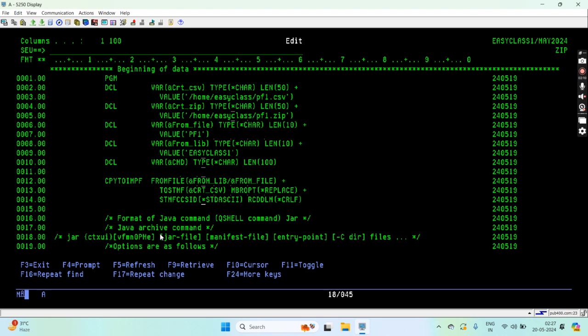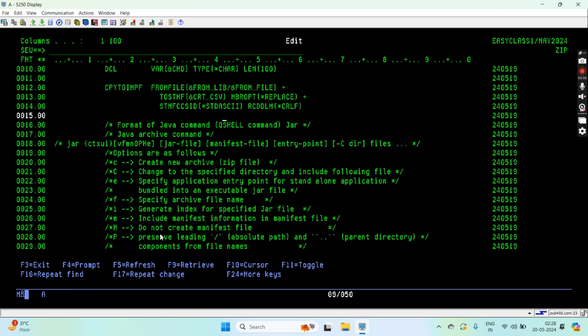Stream file code page is standard ASCII, so EBCDIC on IBM i gets converted to the readable format ASCII before transferring to Windows, and at the end of each line, the CR and LF, that is carriage return and line feed, get added as characters. Once this copy to MPF is executed, the CSV file gets created.